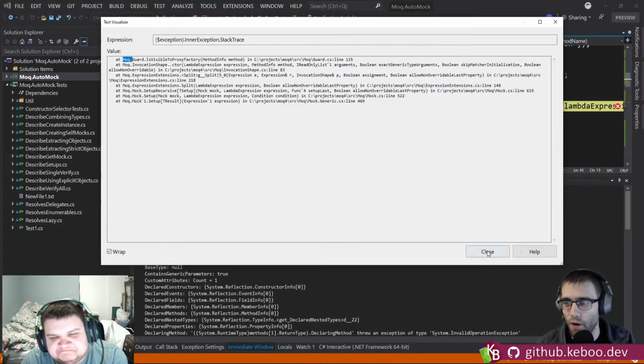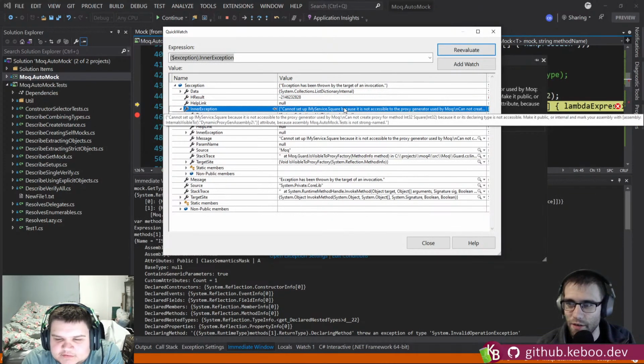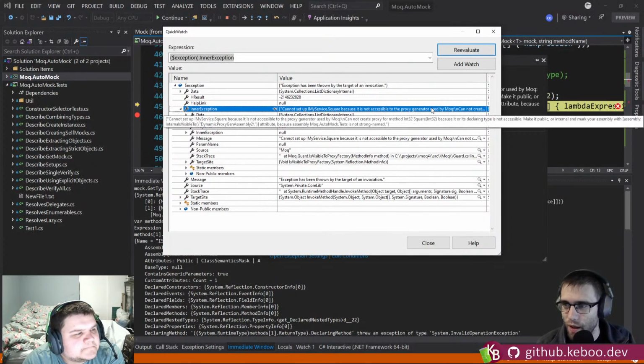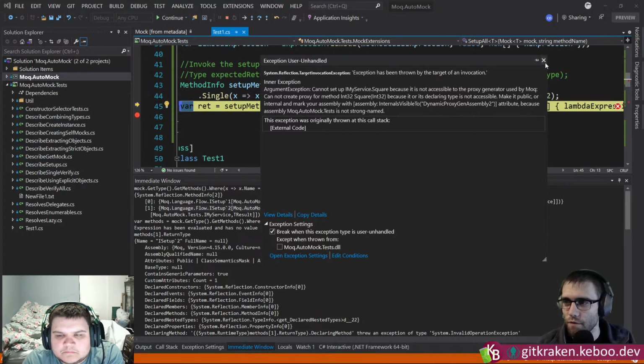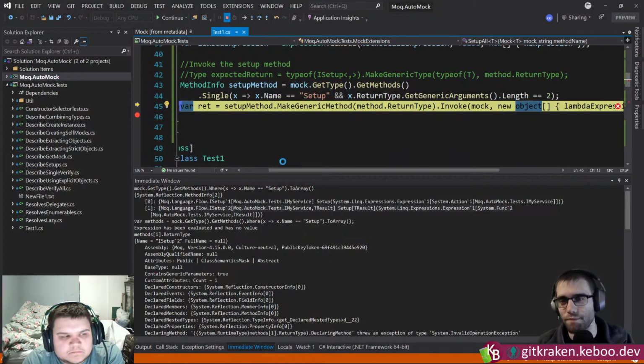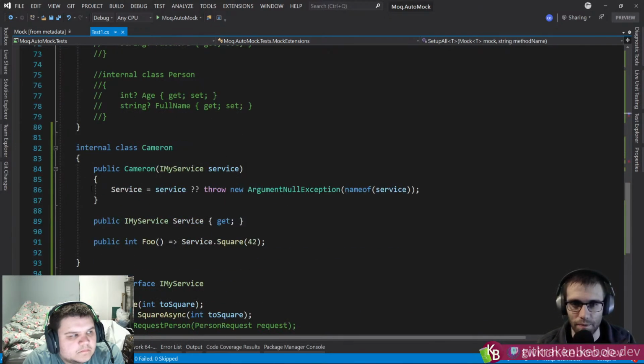That's what we were going for. The only problem is this guy is saying that the method is not accessible to the proxy generator, because it's not accessible, make it public. So short version, the thing that we did to hide it from the warning is causing us grief. So here's what we're going to do.